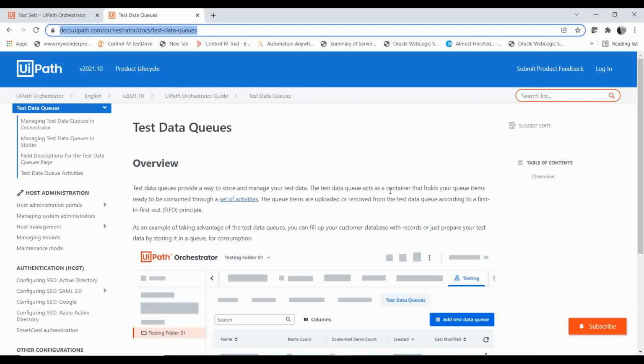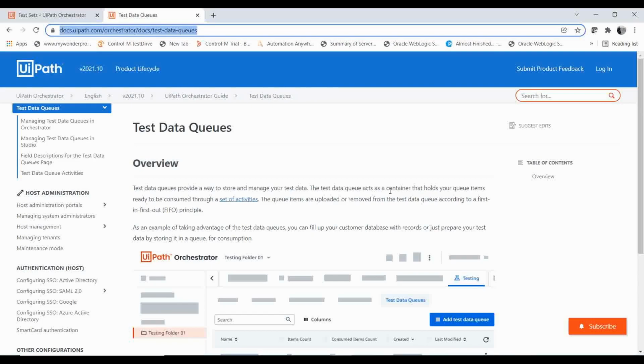So just consider that if you need to execute some 100 test cases, and you want to complete that within some time limit, you are going to run it on different systems. What you can do is upload your test data to this test data queue and assign your tasks to different bots to execute.